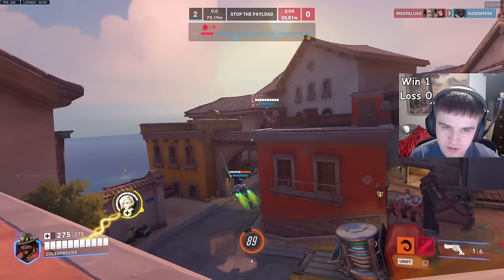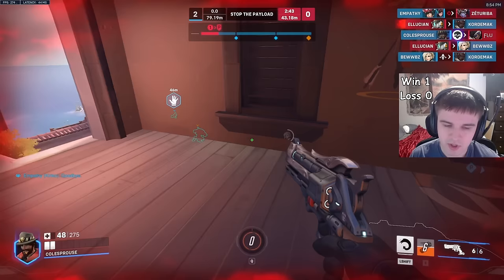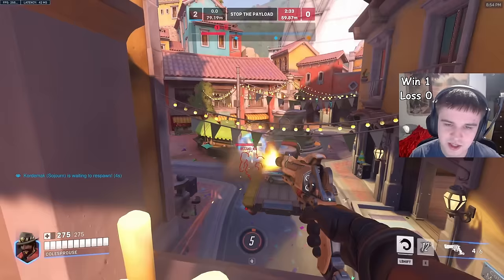Uh-oh. Our Mercy is going to die for that. I really just have to chill here for like 5 seconds until my heal passive starts kicking in. Now we can try and peek something. Try and juke a Ryan Firestrike. We're full health now, so we can look for this Bastion. He has no support, so he's going to die.